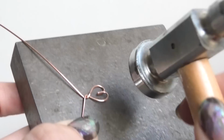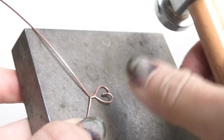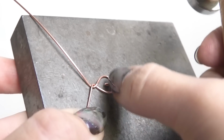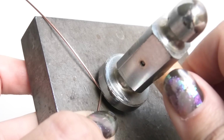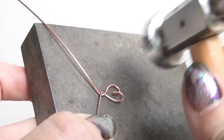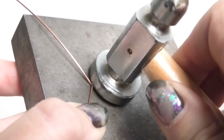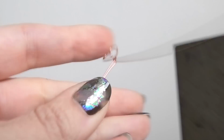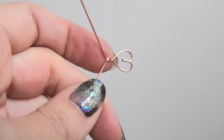And then to hammer it, if you are going to do that, I'm just going to carefully try to hit only this little twist. I don't want to hammer these wires. I don't really want to hammer the heart. It's okay if the bottom of the heart gets hammered, but I'm just trying to be careful and hit the twist. And it's easy to hit the twist because it's pretty raised. So there we have it. It just gives it a nicer look, I think, to the twist.